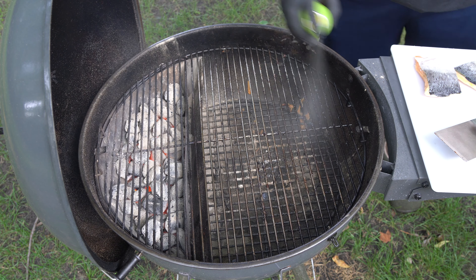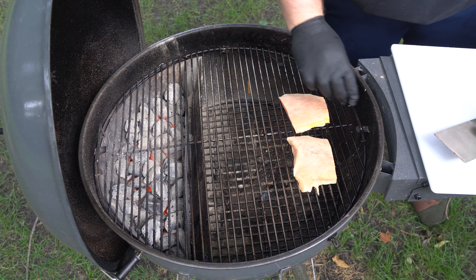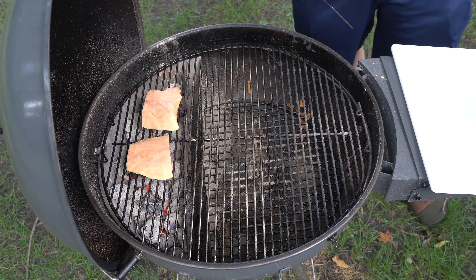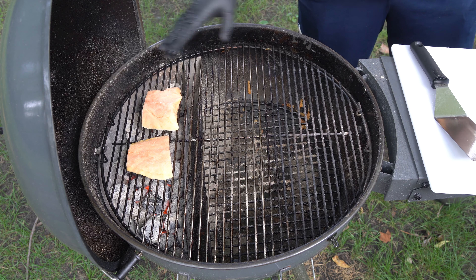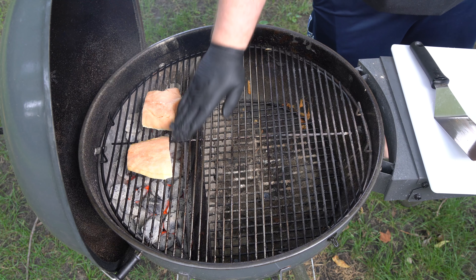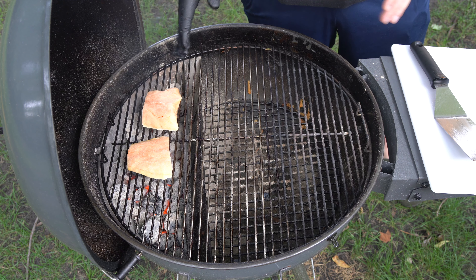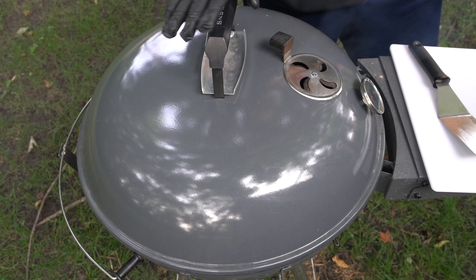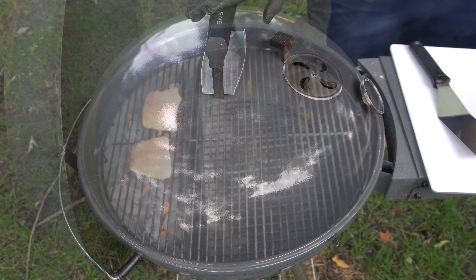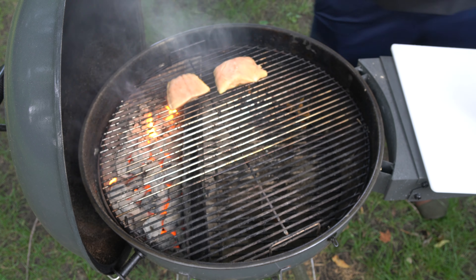While the pan cools and the salmon rests, let's head out to the slow and sear kettle to cook our grilled salmon for the comparison. We have the grill ready to go — just spraying down the grates so the salmon does not stick, then getting it on there and spinning the grates right over those coals. I'm not even putting the lid on — just letting it cook so I can watch what it's doing. Watch that cook line go up and once it's about 60% done you can flip it. We got a little flare-up so I did get the cover on briefly, but these don't take long at all.